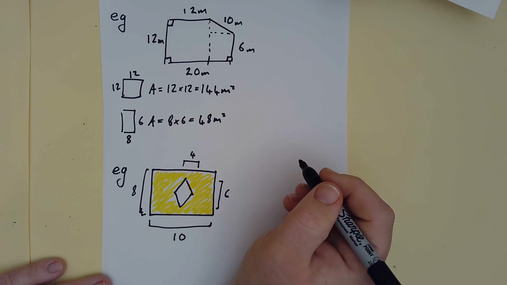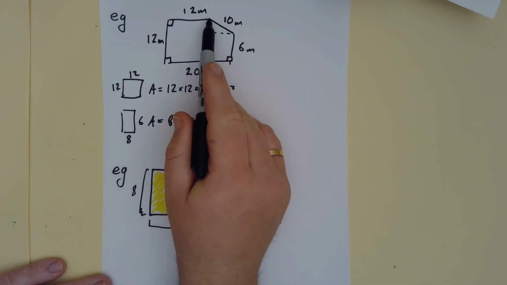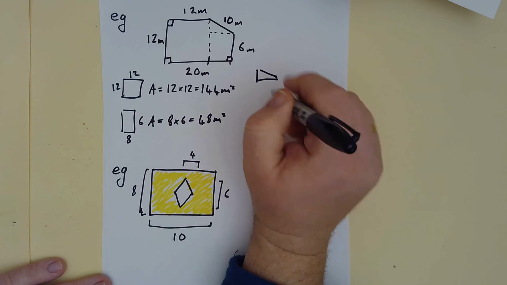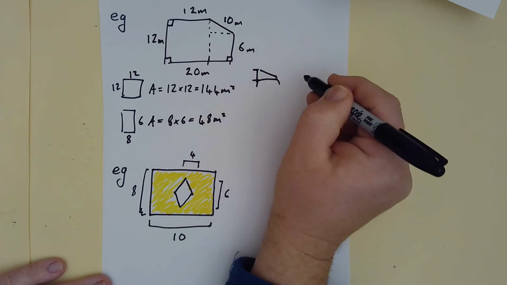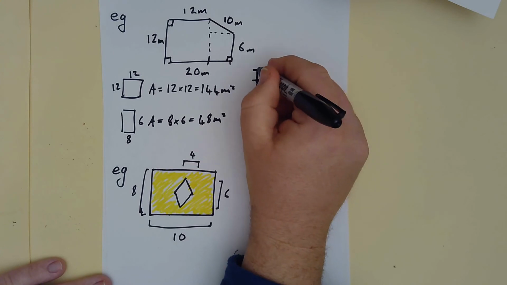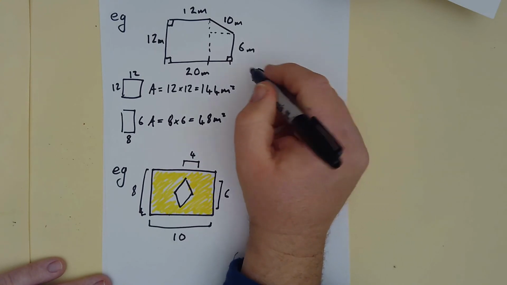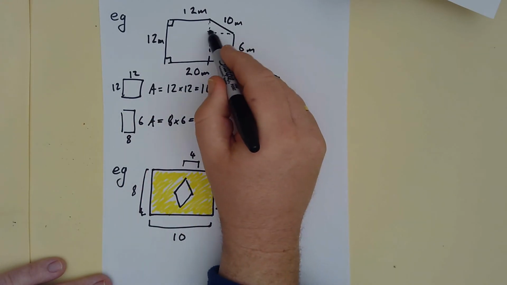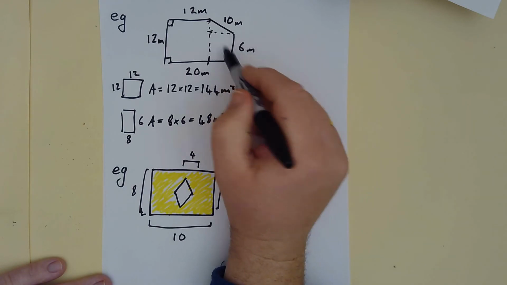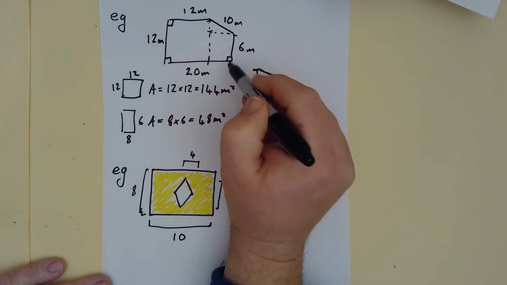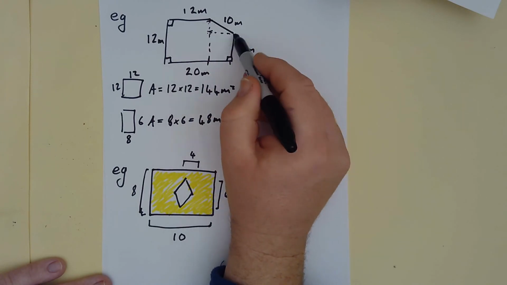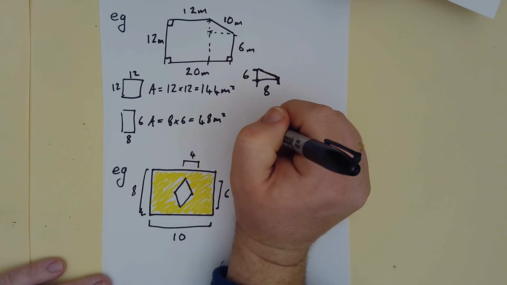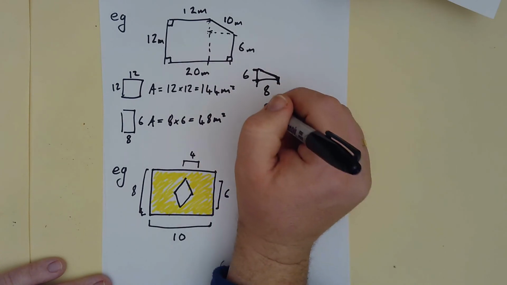Now, the last thing I've got to do is work out this triangle here. I might just draw that over here. Now, this 10 is actually useless because what we want is this length and this length. That 10 is some additional information we're just going to ignore because we don't need it at all. Now, we've already worked out what the length here is because it's the same as over here. That must be 8. So now what we need to know is this length. And we know that this is 6 and this whole thing was 12. So this must be whatever you need to add to 6 to make 12, which is another 6. And it doesn't look like that on the diagram. It may just be a poorly drawn diagram, but sometimes you'll get that.